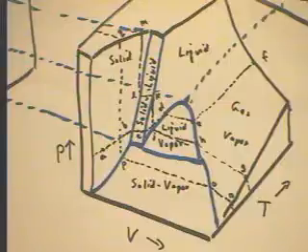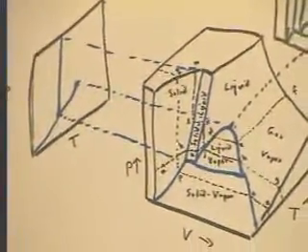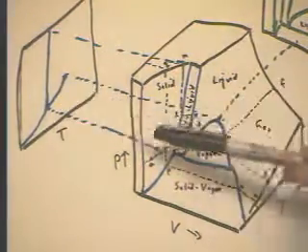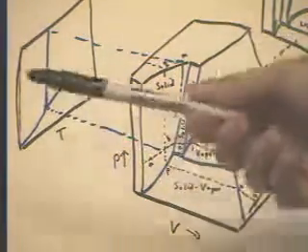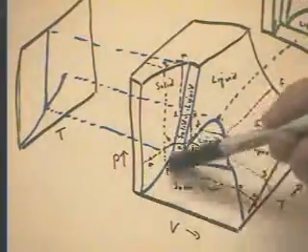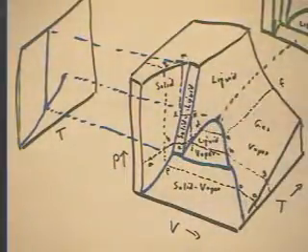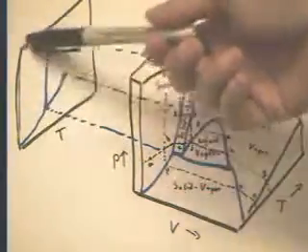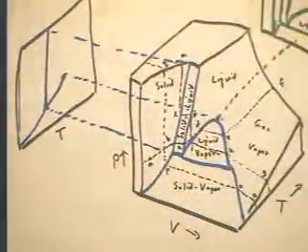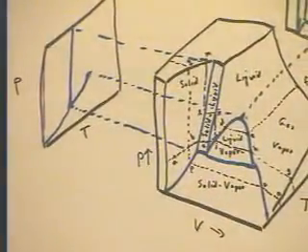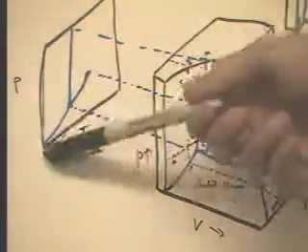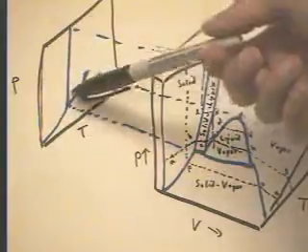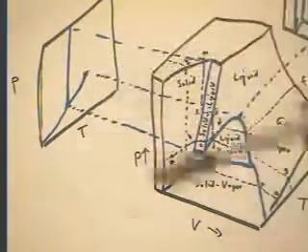Now there are two projections of this graph. Okay, if we project the graph in this direction, or project the solid in this direction, and if we look at these blue lines here, what do we see? Well, these blue lines project onto this surface, which is a pressure versus temperature surface. I don't guess I have the pressure in there. I think we can see enough this way. Okay, we have pressure versus temperature. This is just the graph that we just saw. The sublimation curve, the fusion curve, and the vaporization curve, and the triple point.